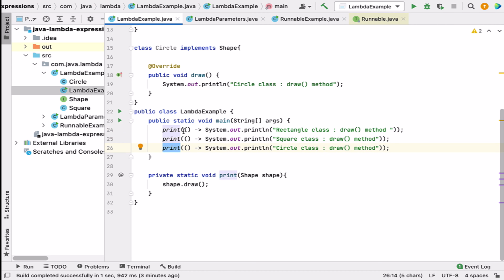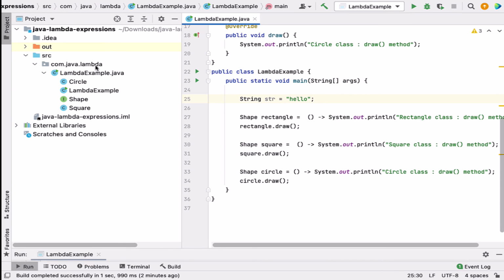Okay, so here we are passing a behavior to the method. We are passing a lambda expression as a behavior to the method. This is called functional programming. So these are the very important things you have to know in order to write functional programming in Java. Now let's write one more lambda expression example to see how we can pass parameters to the lambda expression. Alright, great.